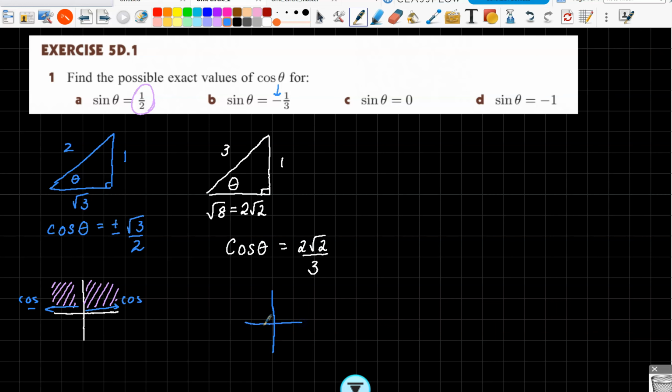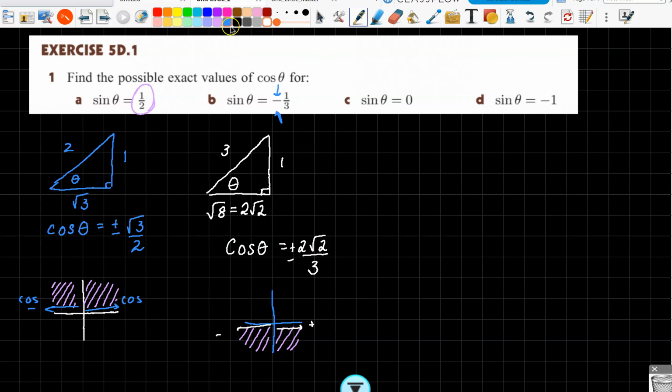Now we're going to look at that negative. So where is sine negative? Well, this time downstairs it's negative. Remember, your sine is like your y-axis, so we know y is negative downstairs. And once again, cosine in this quadrant is positive, and cosine in this quadrant is negative. So we can plop in our positive and negative there.